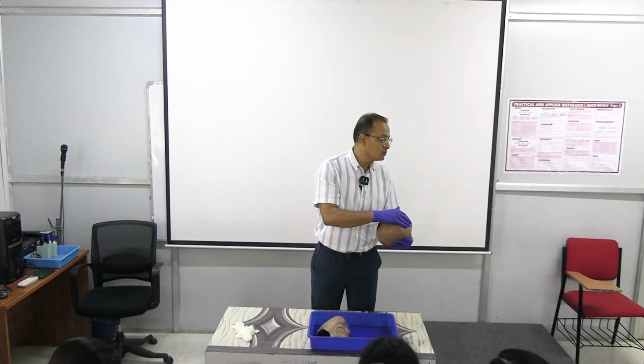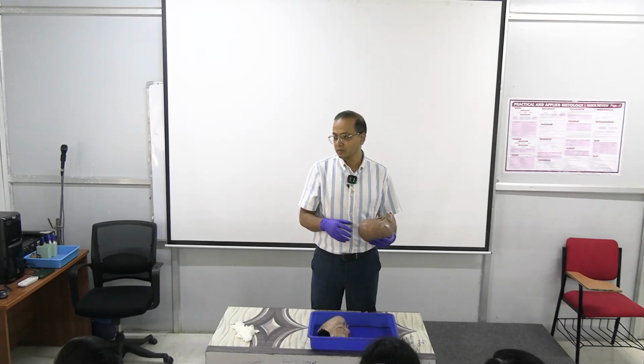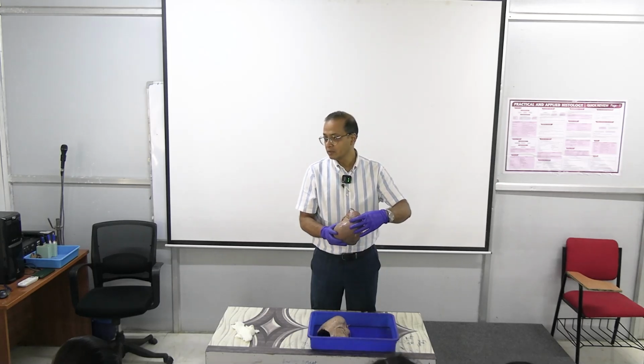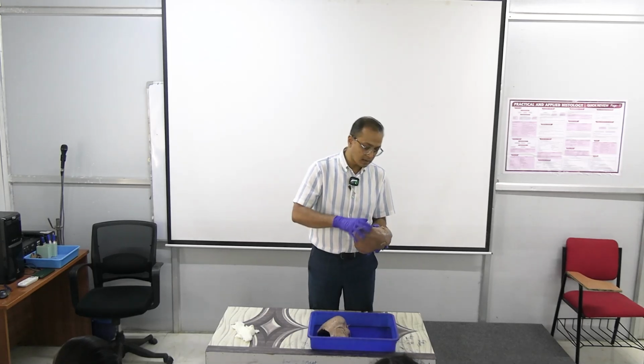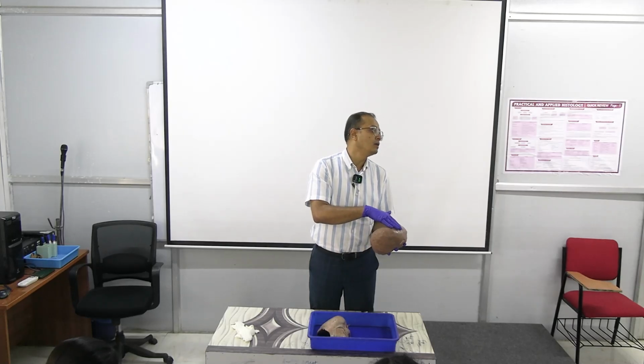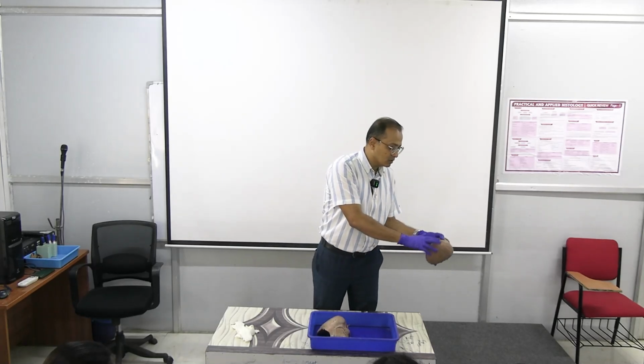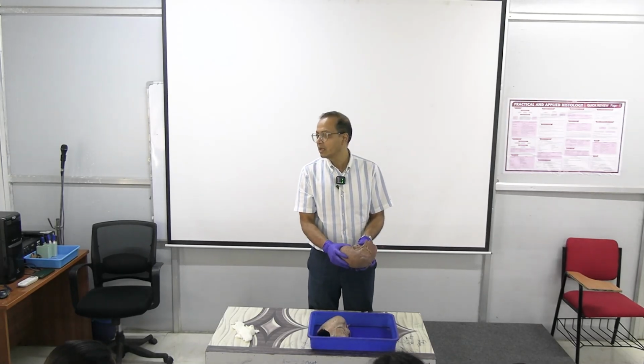So, this shininess is because of the attachment of the peritoneum. The visceral layer of the peritoneum is attached on it, that is why this is looking shiny. And this area, as you can see, looks rough, visible and can be felt as well.